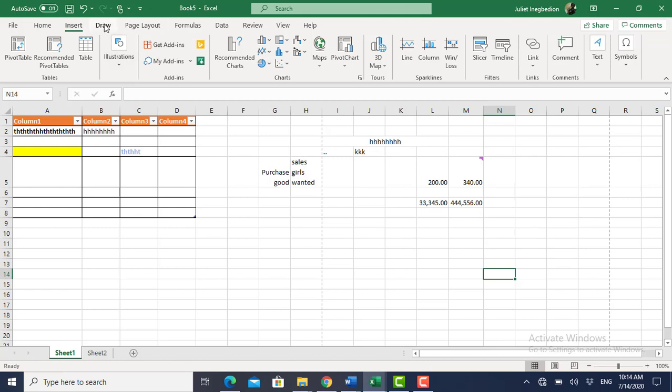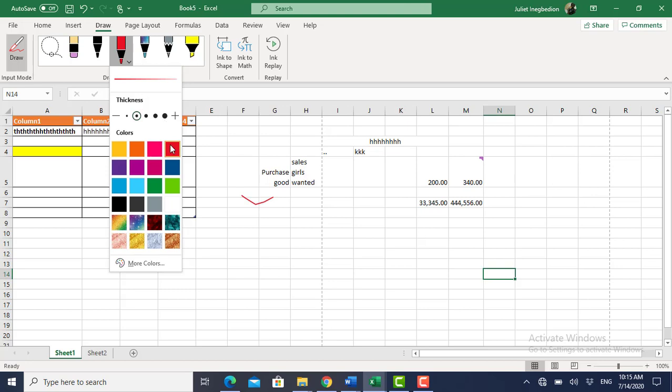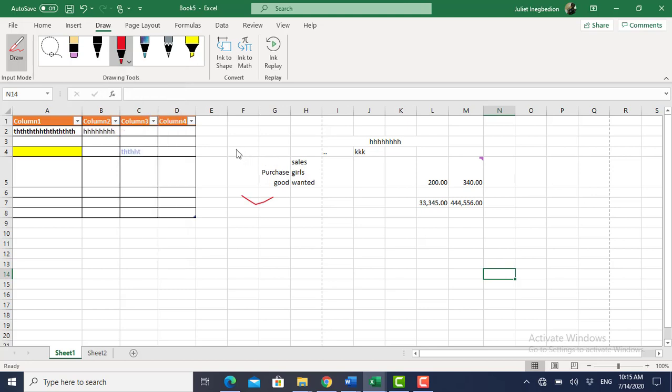Now you can draw under the drawing box. If I click on the drawing box, you have tools here that I can use. And with this tool, if your computer is a touch screen, you can just click on it and use any of the tools to do some work. You can do anything you want to do with the tools right here. You click on draw, you pick any of the pens that you want to use, you select the size you want and you walk along. So by so doing, you are able to do some things. I could use my finger to write and so on. That is for the drawing. There are things you will need it for as you walk along.